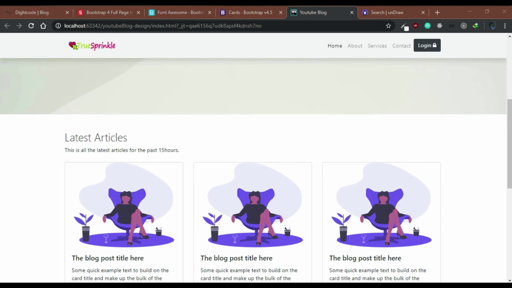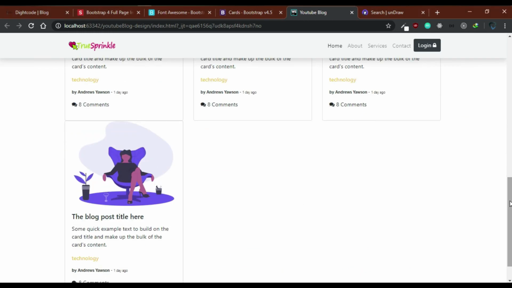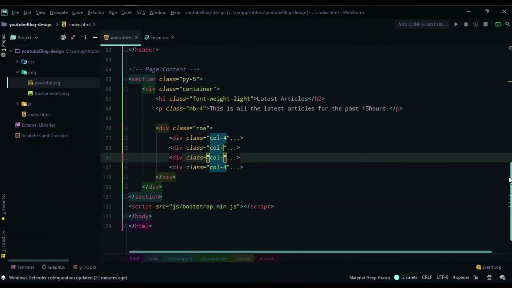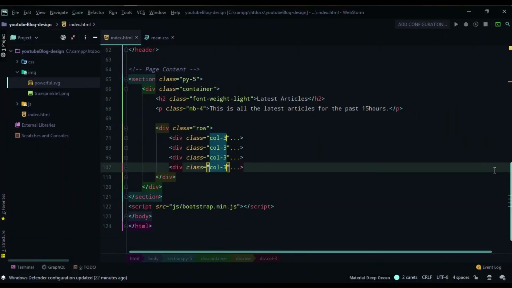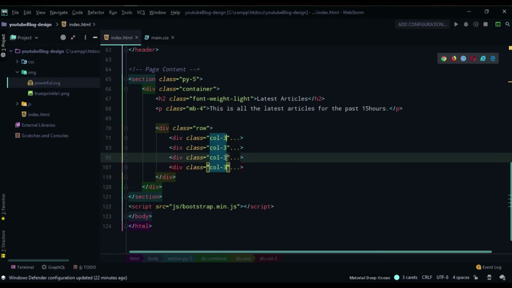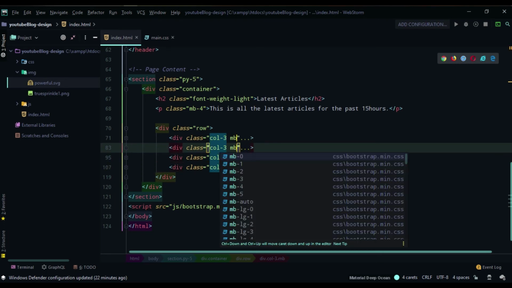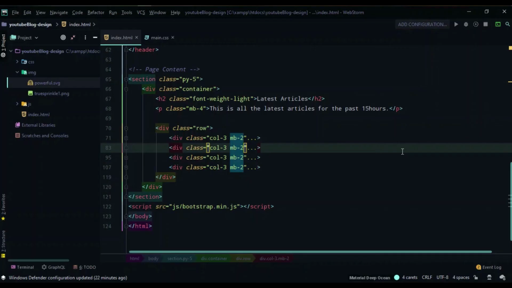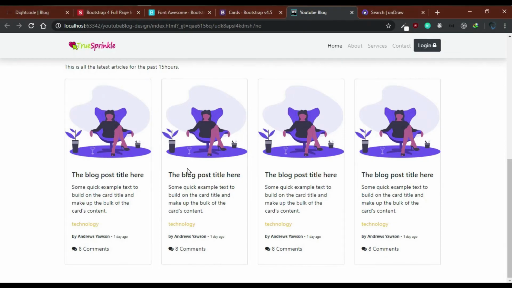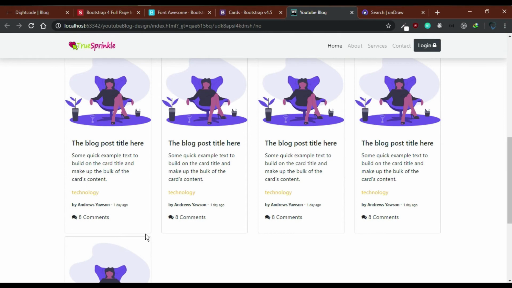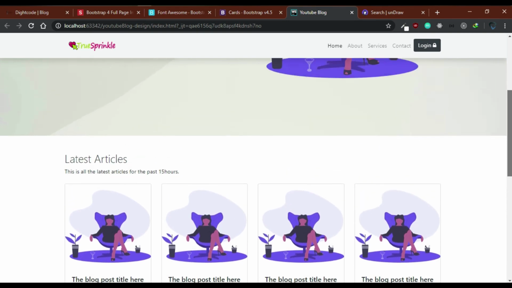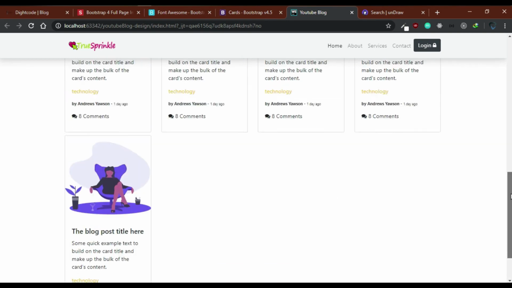So you see how nice and quick Bootstrap is. All right, so let's just leave it to the original 3. But let's just give it a margin bottom of, let's say, 2. So that if there is any increase, it's going to give it a little bit of margin here, as you can see. Okay, that looks great. So this looks great for now.